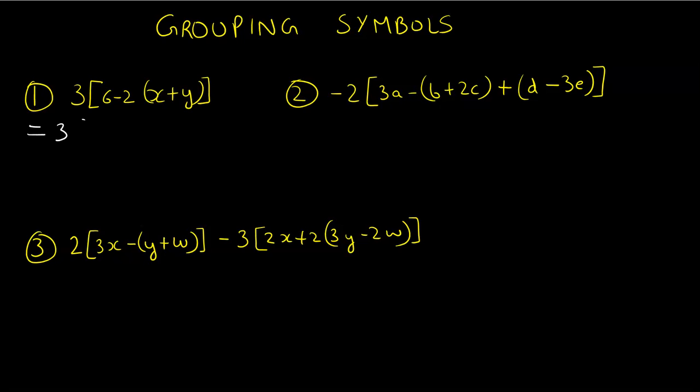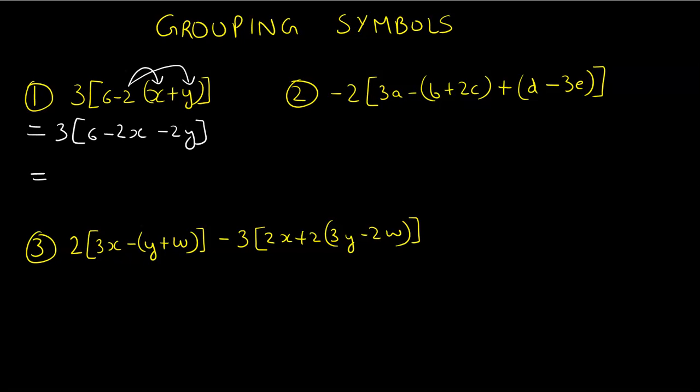First we write 3, we leave 6 and the negative sign. So negative 2 times x is negative 2x, and then we have negative 2 times positive y, which is negative 2y. So what we did, we simply multiplied this one with this first and then 2 with y, and that is why we have here negative 2x and negative 2y. And in this bracket we check again whether we can simplify it further or not. We cannot, because x and y are not the same term.